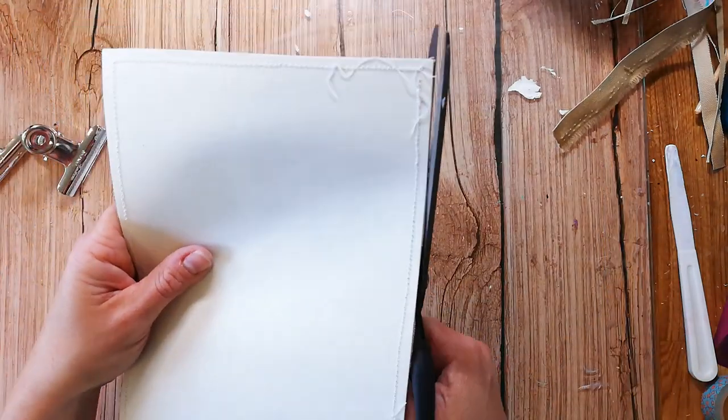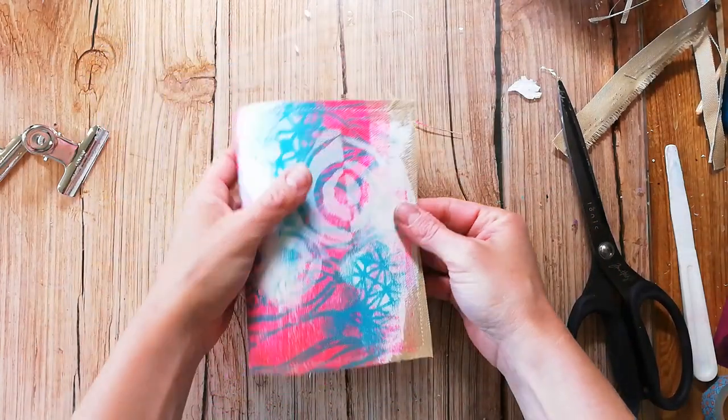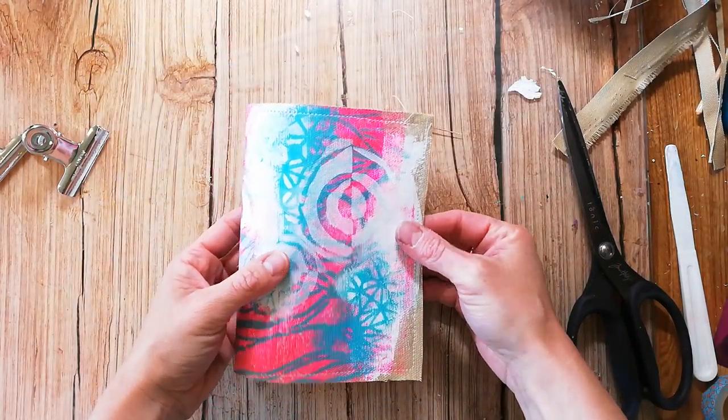The SnapPap makes everything stable. It's very much better than using paper for the inside because you can't tear it.